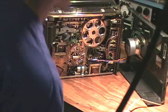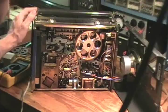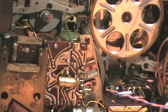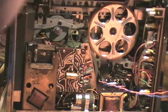Absolutely very nice. Let's turn it around and let you see the inside, beautiful interior of this very well designed tape recorder. Really appreciate this German engineering right here. Let's see if we can zoom into this thing. There's nothing like German engineering, you know. It's just beautiful. It's just the way it's put together. You can just tell that it's nice. It's just really nice.